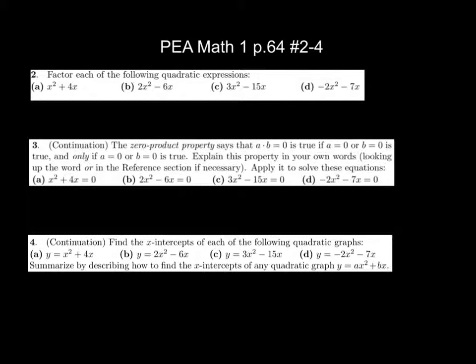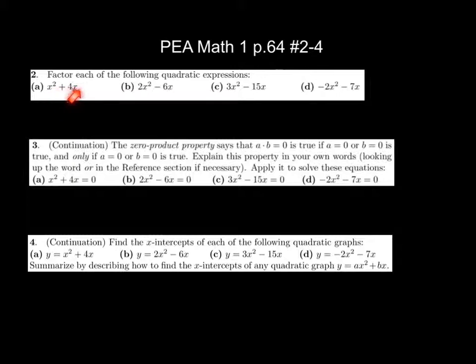Okay, we're working on page 64, numbers 2 through 4, out of the Phillips Exeter Academy Math 1, dealing with quadratic expressions and equations. A little test prep for those CP Math 2 students. So I kind of grouped these three problems together, because they're very similar and they use the same ideas and techniques for solving. So let's start at number 2 here.